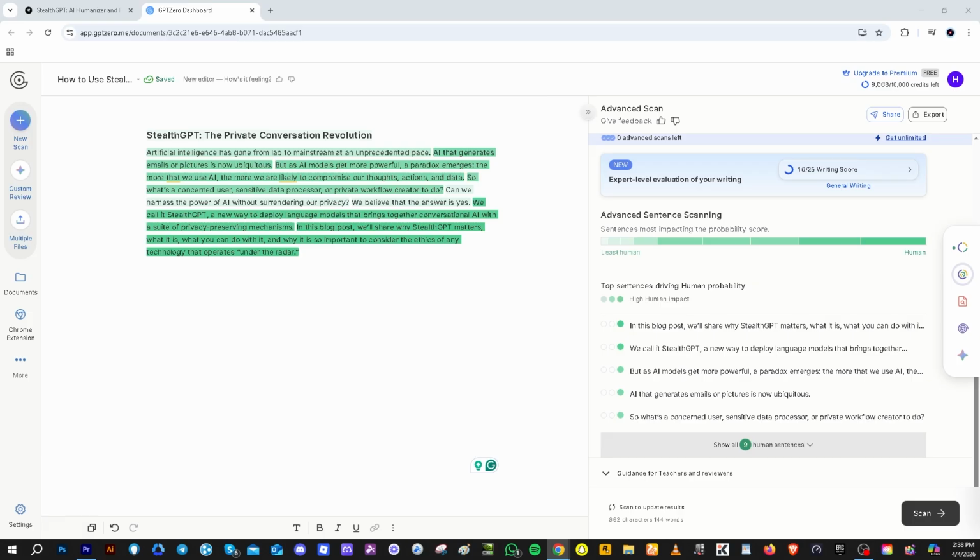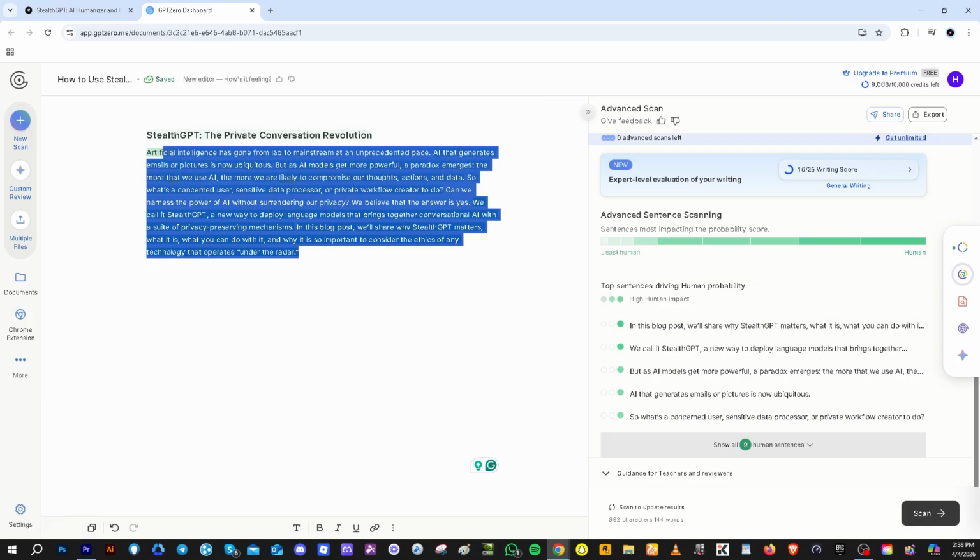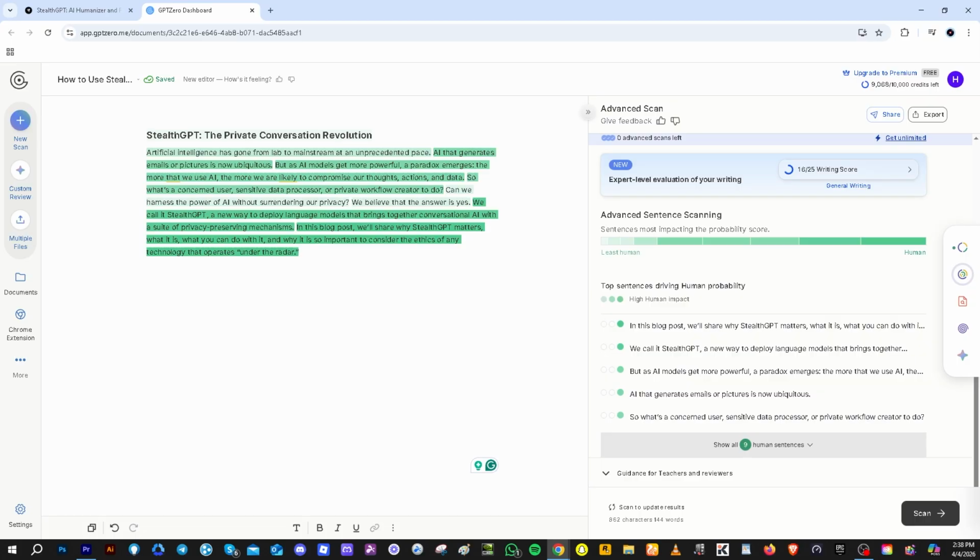Okay? That's almost a perfect human authenticity score. The scan was powered by GPT-0's 4.4b model, which is designed to perform expert level evaluation of writing. It even highlights the specific sentences that most impact the probability score. You see it's green? That means these are high human impact results.